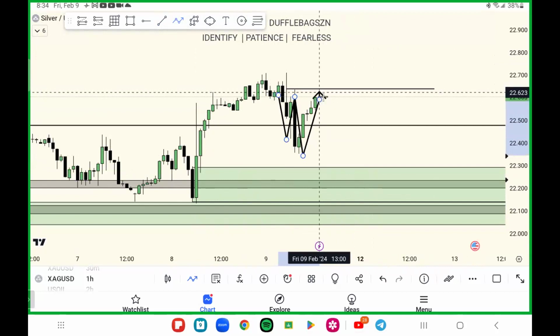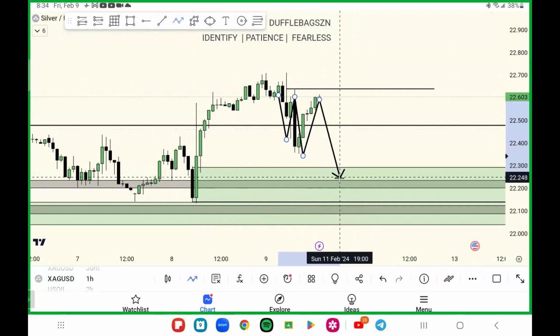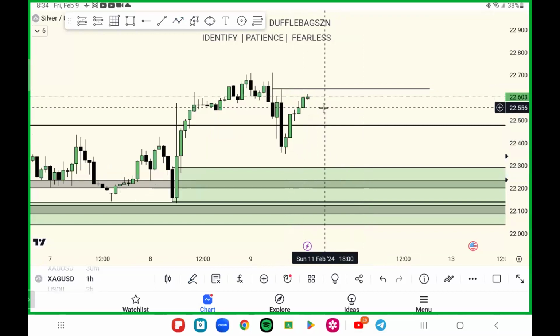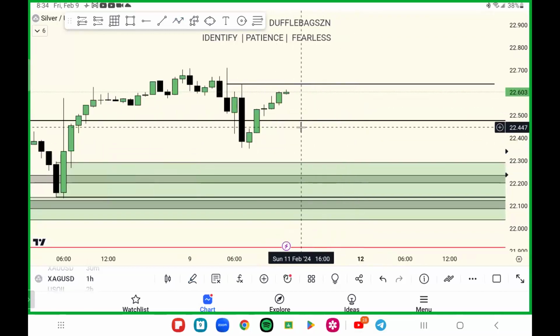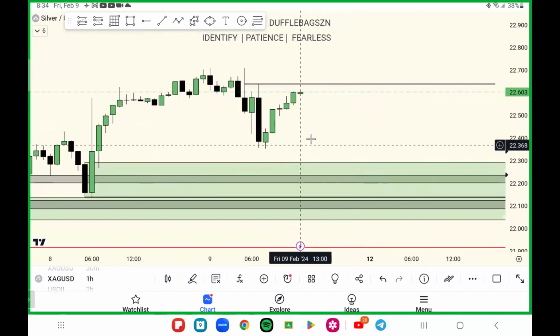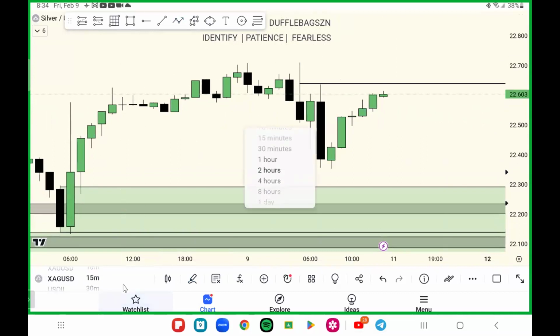It's okay. Let market do what it do. And maybe if it doesn't break and close above, we still have potential to drop back lower to take it back up. That's what I'm looking for. It's okay if it buys up. Look at this hour. Let's delete this real quick, just for the clarity. Let's drop down to the 15-minute real quick.